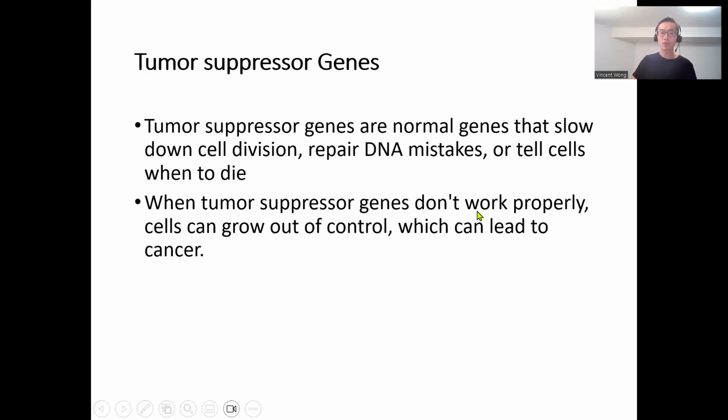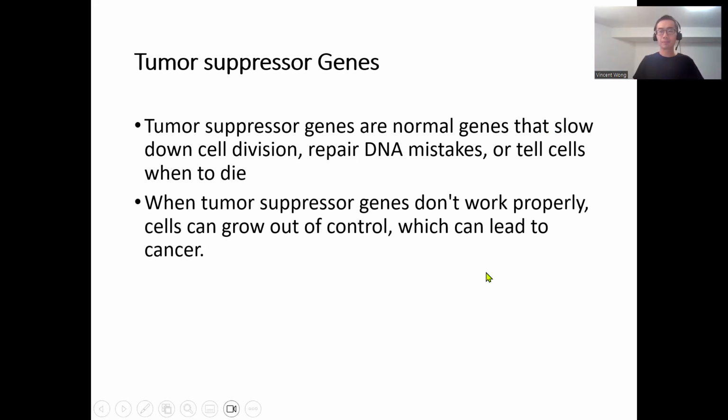When the tumor suppressor gene is mutated and it doesn't work anymore, or if it's not working properly, then it's like not having a red light. The red light is not working. Without the red light, there is nothing stopping the cell from dividing. And again, it becomes out of control, which gives you the tumor. And if the tumor is malignant, it is going to be cancerous. But best case scenario, it's going to be benign, and everything's going to be okay.